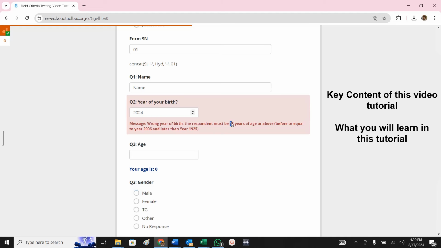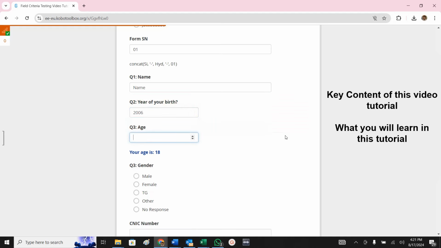For example, if you have set a field criteria that this field should accept only 18 years of age or above, because you are collecting data only from people who are 18 or above, you can add such validation and messages. Now, if I type here 2006, it does not give me an error, because we are now in 2024, so if someone types 2006, that means he is 18 years or above.